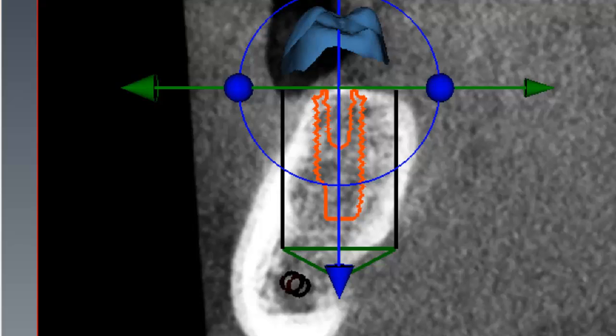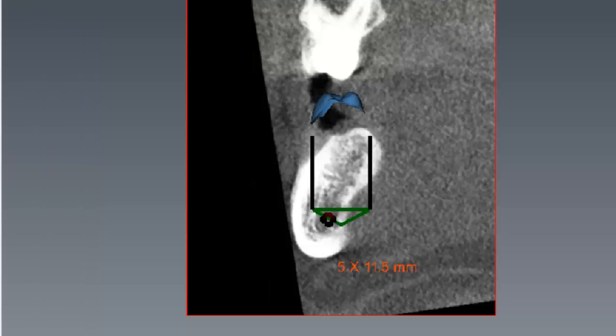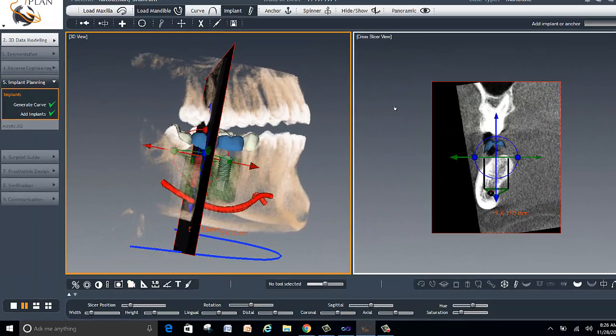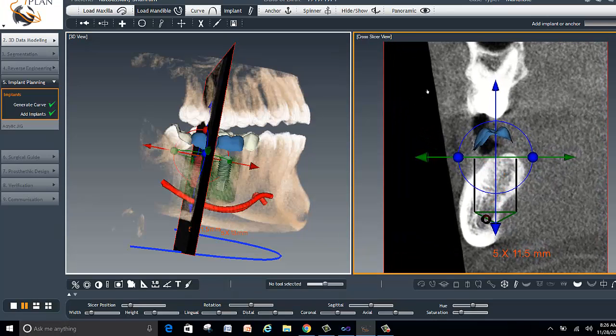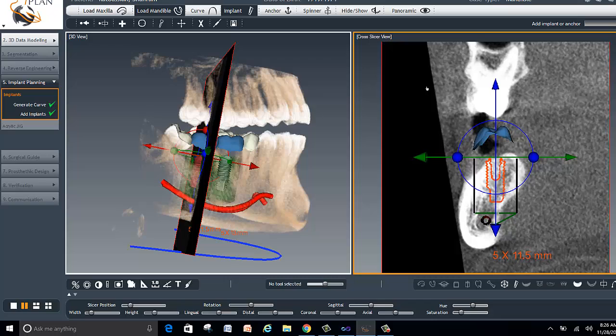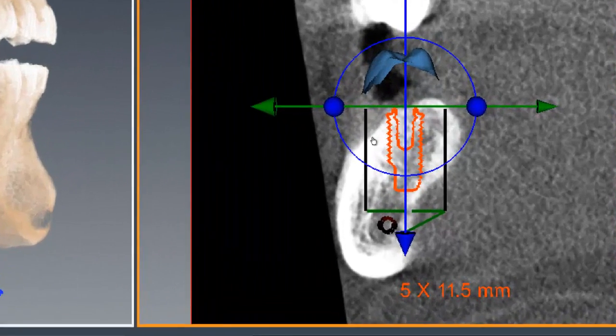The next implant that we're going to be placing on tooth number 30, again I'll double click on it, and this implant is going to be a 5.0 by 11.5 millimeters. Once again, notice the little bit of a wear on the buccal segment of the arch of this patient. Maybe the patient was wearing a partial denture and the buccal plate was destroyed a little bit. But we will angle the implant in such a way so we can maximize the position of the implant in the bone.